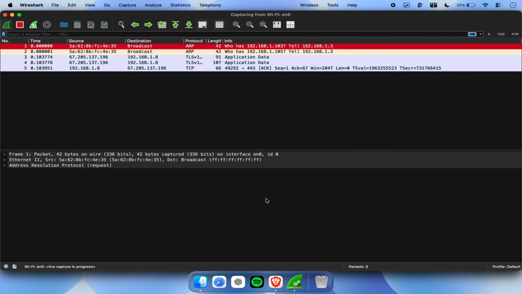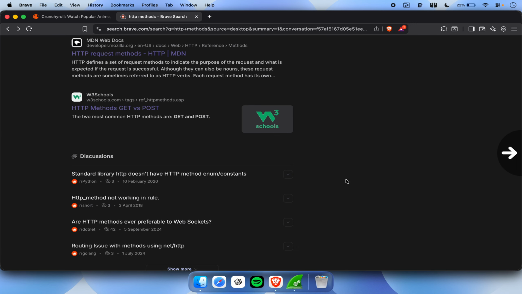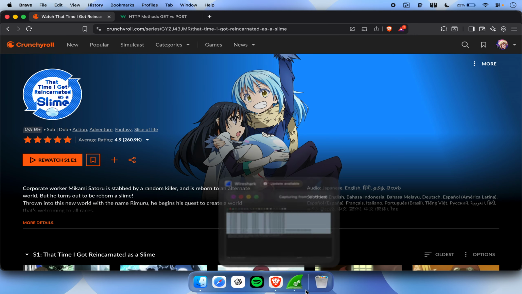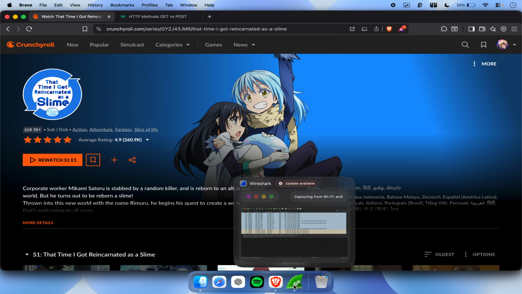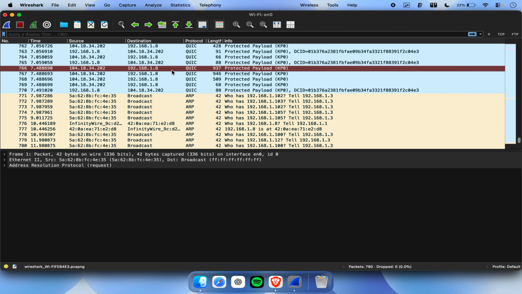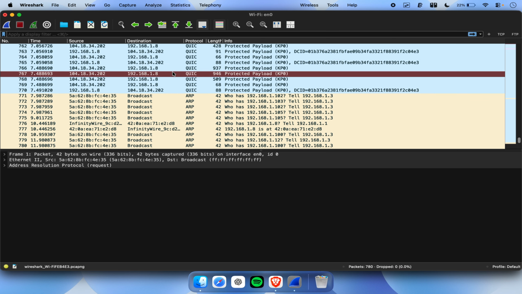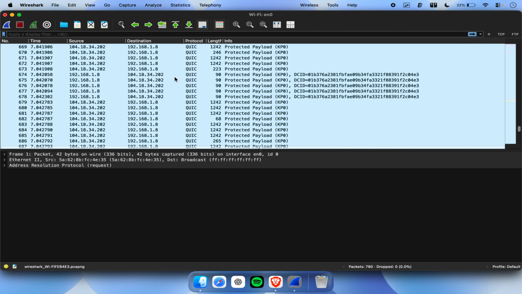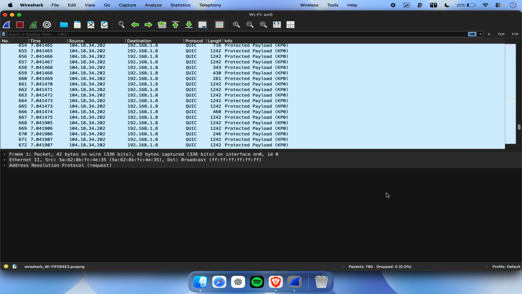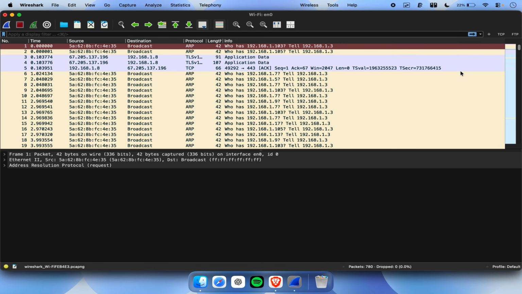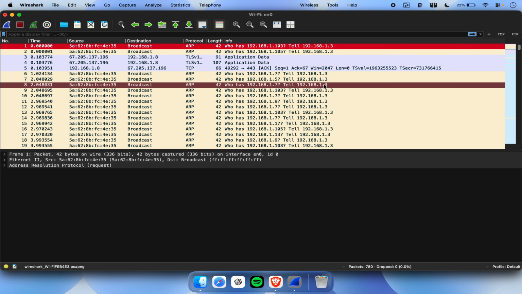For example, I have opened this. Now what I'll do is I'll open different websites with different kinds of protocols and everything else so that we can get a mix of different packets. What I'll do is I'll stop it here. So you can see we have different protocols, different lengths, different sources, different destinations. I have captured 780 packets, a lot of packets, in 10 seconds. You can also see that there are different colors for different packets. Why is that?